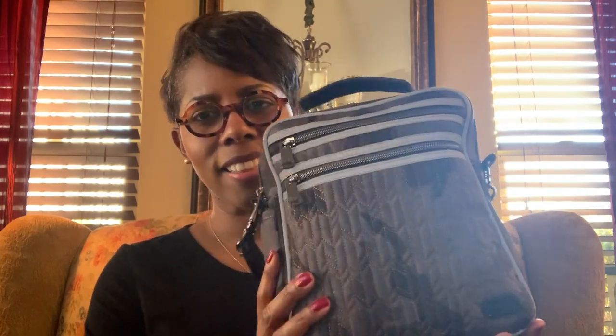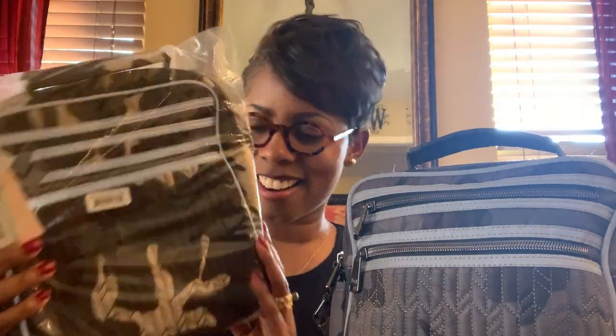Now the newer bag — this bag is not available anymore. They went from this bag to the Ranger. I don't have a Ranger and I don't see myself getting one because I like this bag so much. It's just a nice small cross-body, and when Lug ran a sale I actually got another one, so I have two.